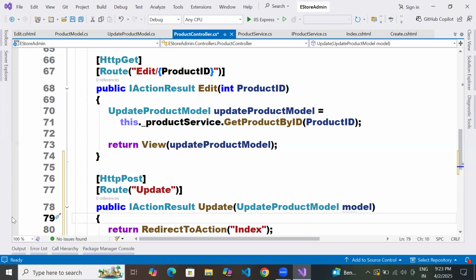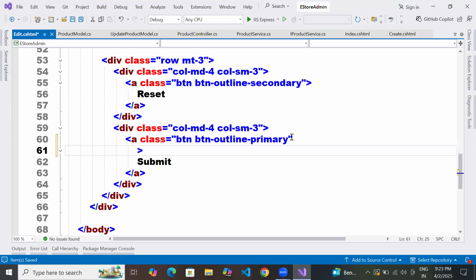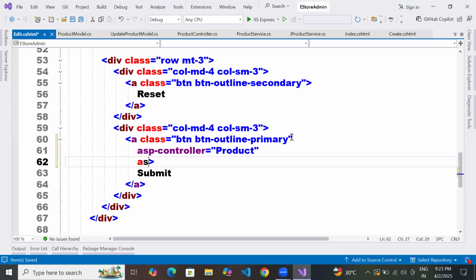Now put a breakpoint here. Now take this update. Before going to take this update, what we need to do in the edit? You need to build your tag helper. What is your tag helper? asp-controller equal to product. asp-action equal to update.